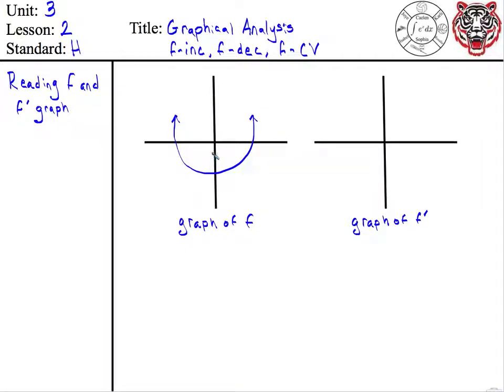So if this is a positive quadratic, when I take the derivative, what should I have? A negative? No, so negatives stay consistent throughout the equation, unless you have something with a negative power to begin with. So if I have a positive quadratic and I take the derivative, I have a what? Nope, linear. We did this yesterday. Linear, and what about the linear? Is it positive or negative linear? Positive. Positive linear. So the sign will stay. Yeah, that makes sense.